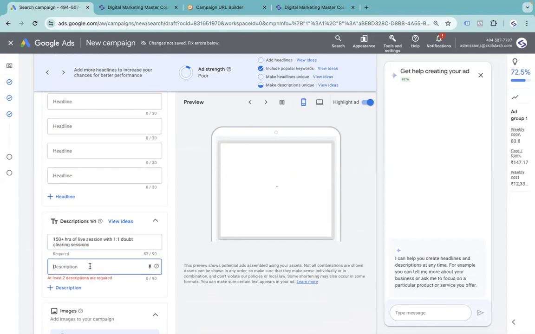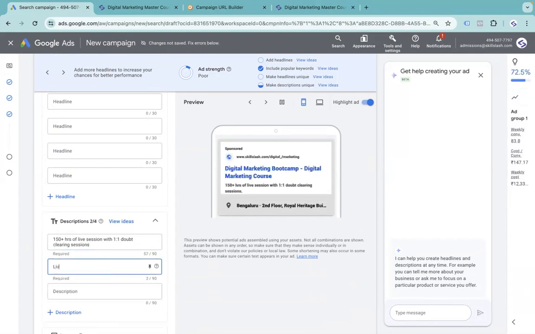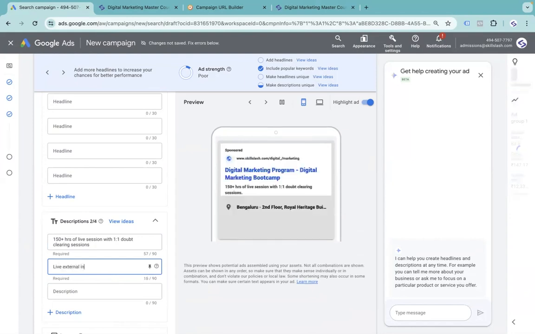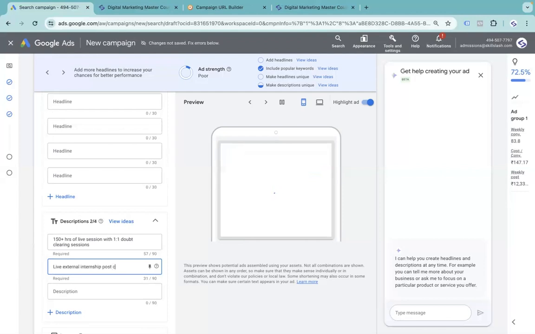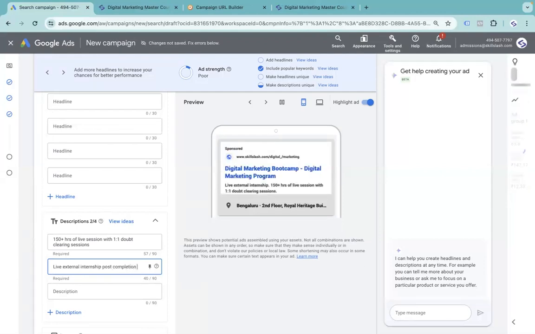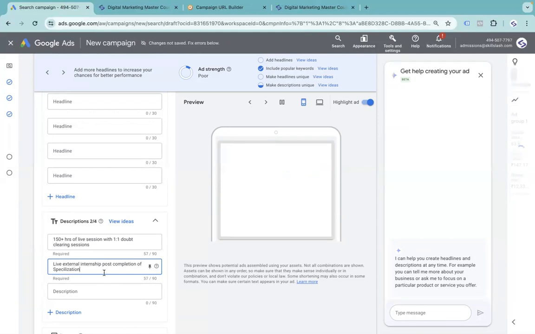And here I can put live external internship post completion optimization. I'm just writing it randomly. It's not like that. The course is exactly like that.